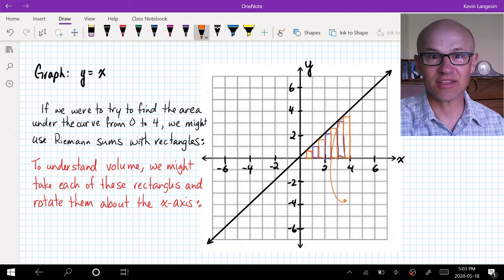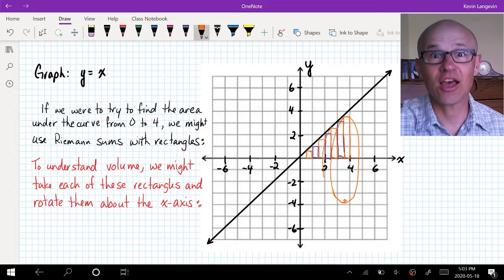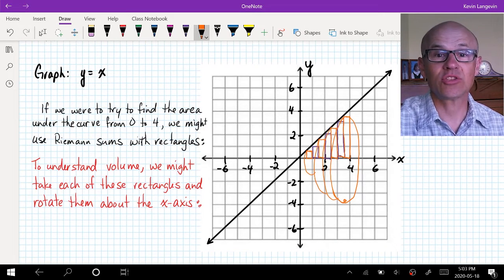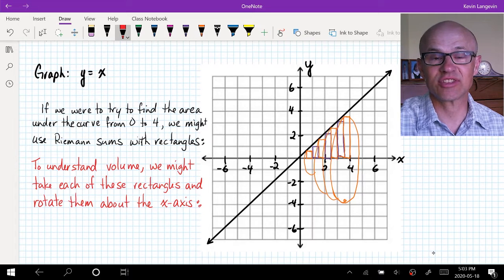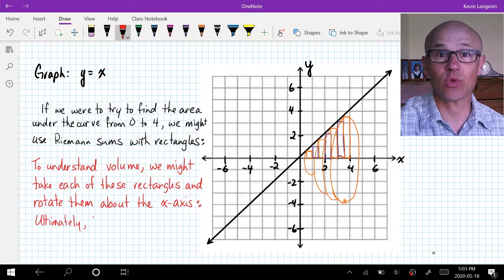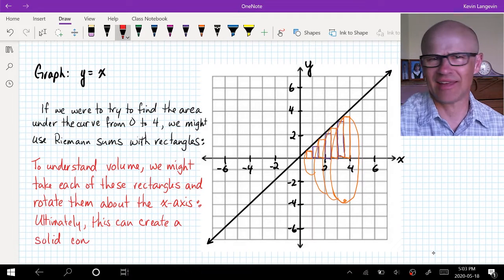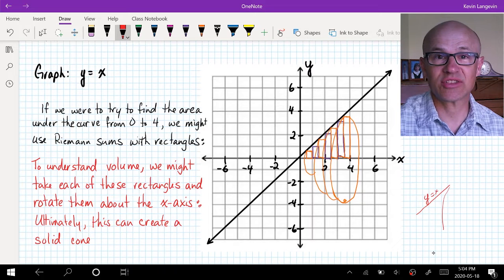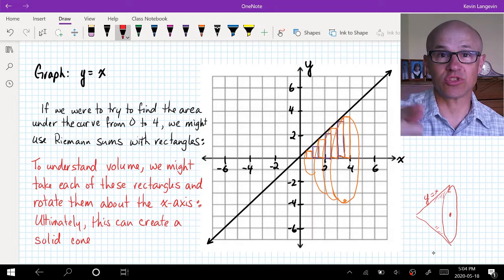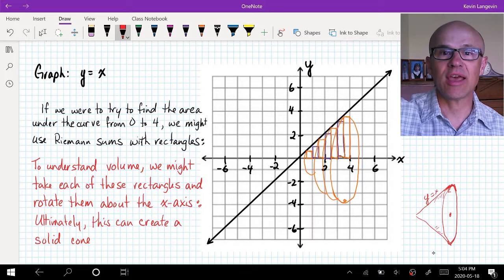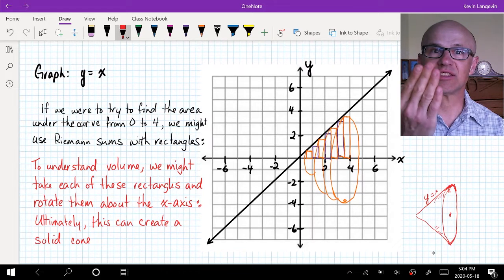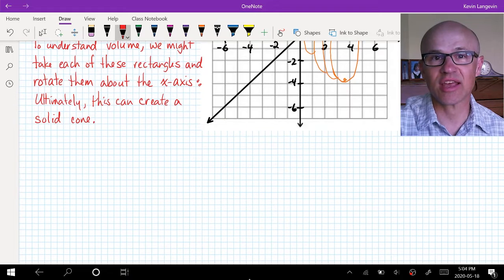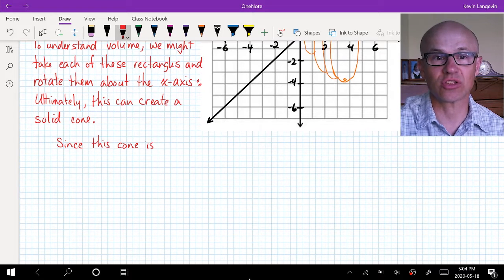You're right. It's going to look just like a cone. So I'm just taking some of those discs, I'm rotating them, and as you can see, we end up with that conical type of shape. It's on its side, I guess. So this creates this solid where y equals x is the line which is being rotated around, and as it rotates, each little piece of that area rotates and it ends up making this solid cone.